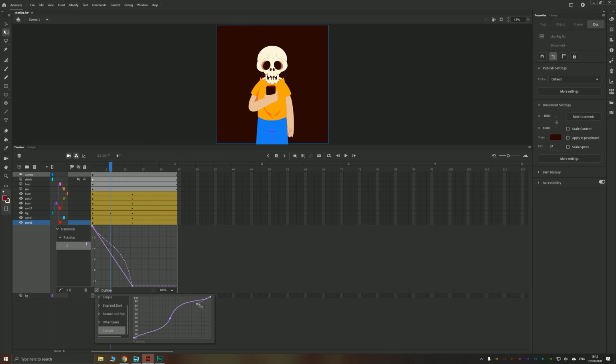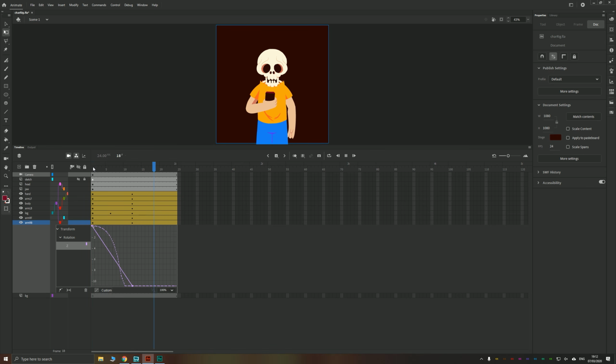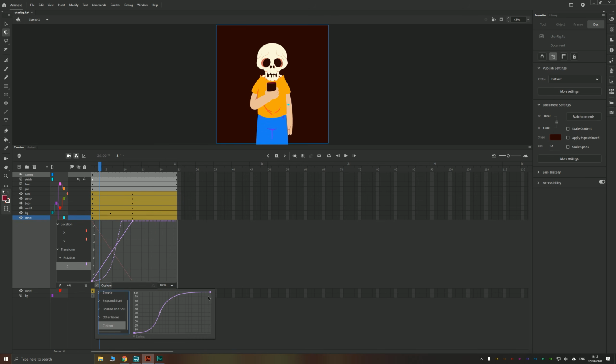Let's add this to the bicep and see what comes up. Adjust this speed graph here, like so. And again, we're doing this on the easing graph because we don't want to necessarily affect the position and pathing. That looks pretty good, apart from it seems to drop off just a little bit too early. There's no movement at all there. So we want to add in a little bit back of that movement, I think. Let's apply that. Cool. Let's do the same to the forearm. Again, it seems to drop off just a little bit early, so let's bring some of that back in.